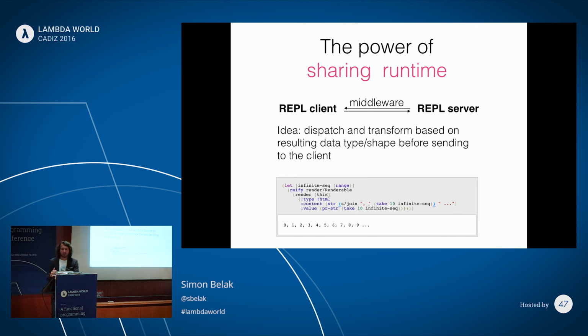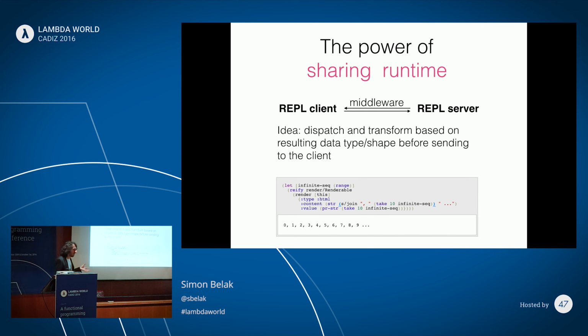And the second thing with this approach is that a REPL server also has middleware. So I can define how this communication works and inject things. The idea is that I might want to do some dispatching and then transformations based on the results I get. So I can have a client that's more or less agnostic about this, which just sends some computation to my REPL server, and then the server does the computation and you get some result back. And now, based on some arbitrary predicate about this result, I can then choose and manipulate it further.